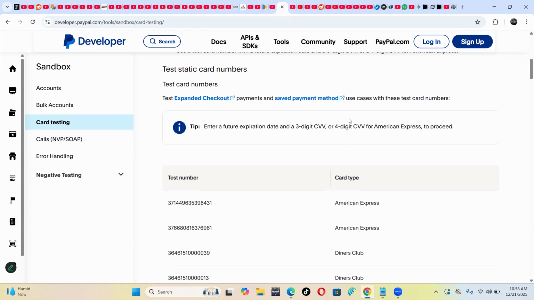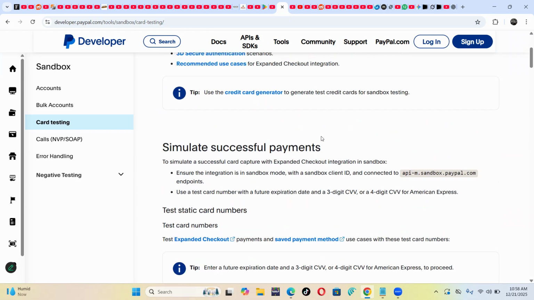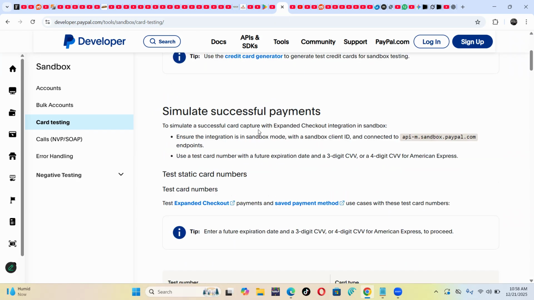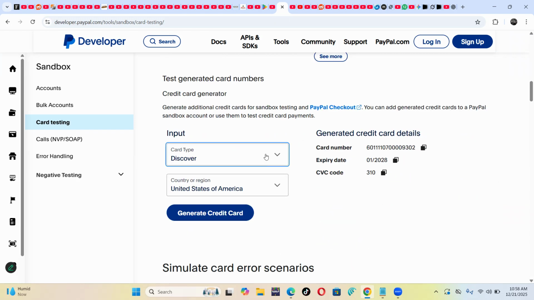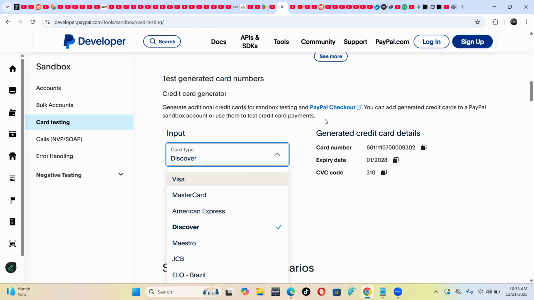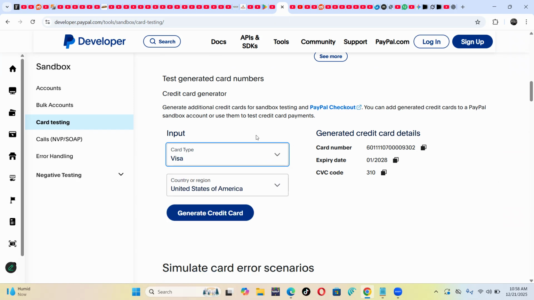Okay, so if you haven't known that this exists, you can check out the link I'll leave in the description. You can generate these card numbers, then use them to test whatever system you're building. These card numbers will be treated as legit card numbers. But note they're not real card numbers, they don't belong to anyone. These are just demo card numbers that you can use for testing purposes, in case you're looking for a credit card generator online.